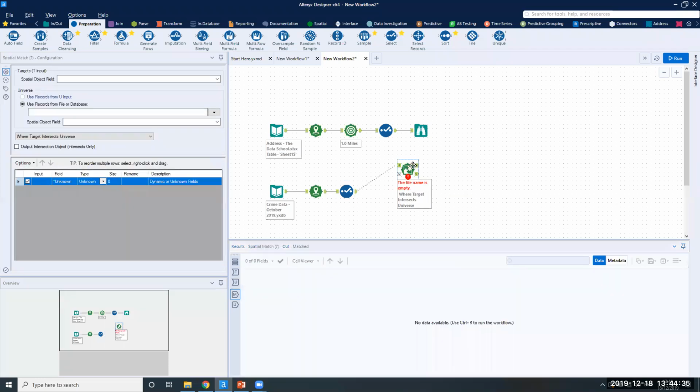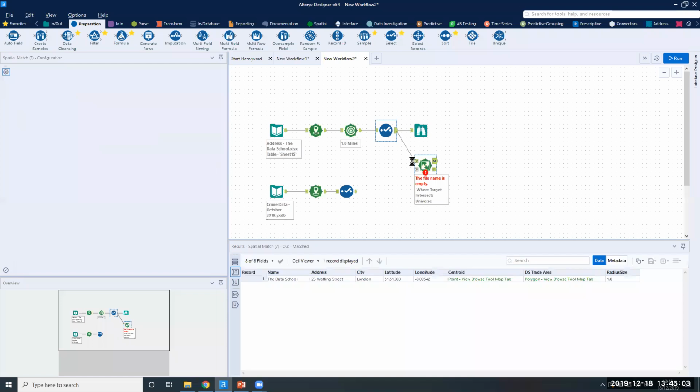So let's go back to our spatial match tool. Now, as I said before, the radius around the data school is our known point. So let's take the output anchor from the top select tool on our data school address workflow and drag the output anchor to the T input.